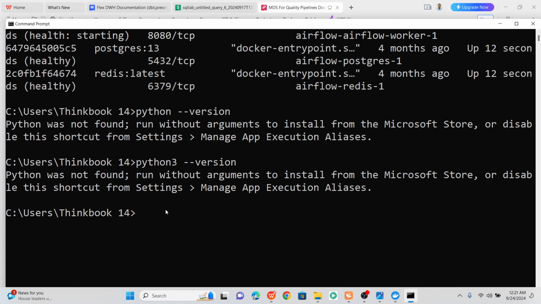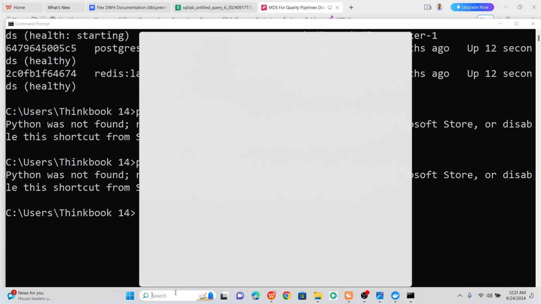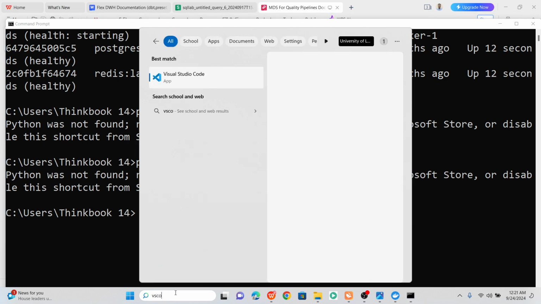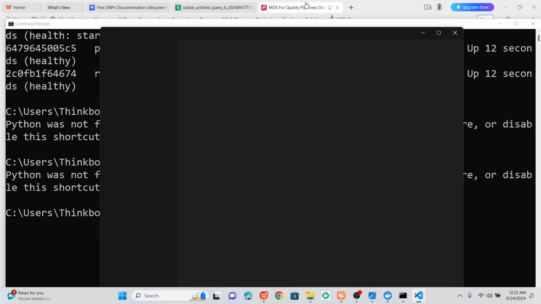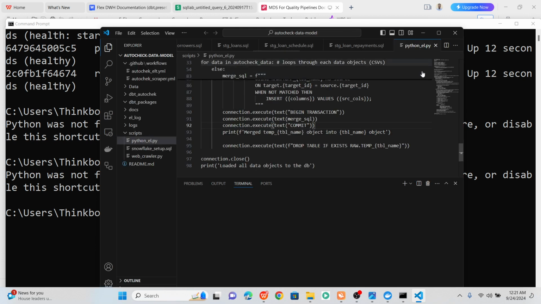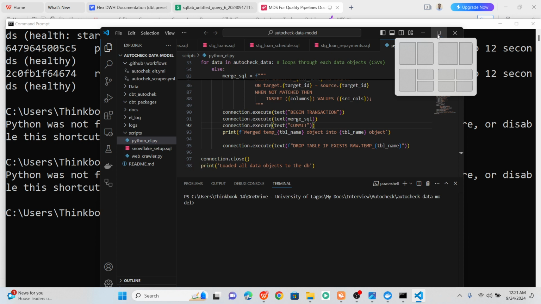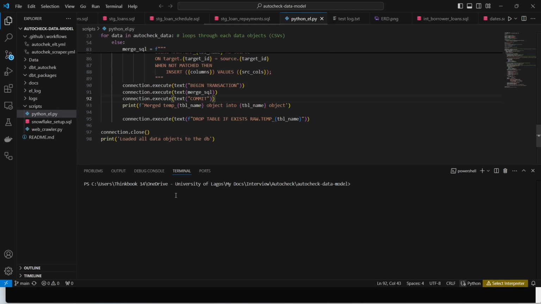So if you encounter this kind of error, I would say you should go through VS Code first, since you're going to be doing all your code editing from VS Code anyway.